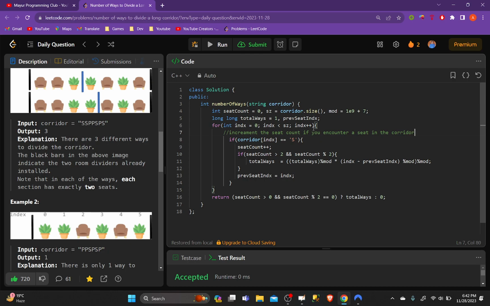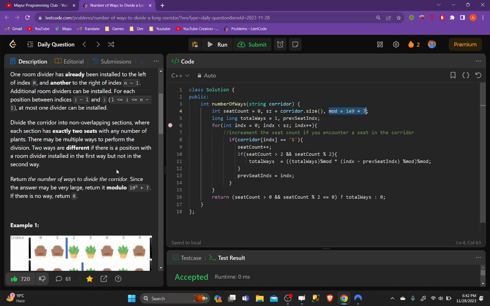Initially, seat count will be initialized to 0, and SZ will be storing the size of the corridor. And this mod is what is being asked in the problem, that we have to return our answer with respect to this modulus. Okay. So as soon as we encounter a seat, we will increment the seat count.